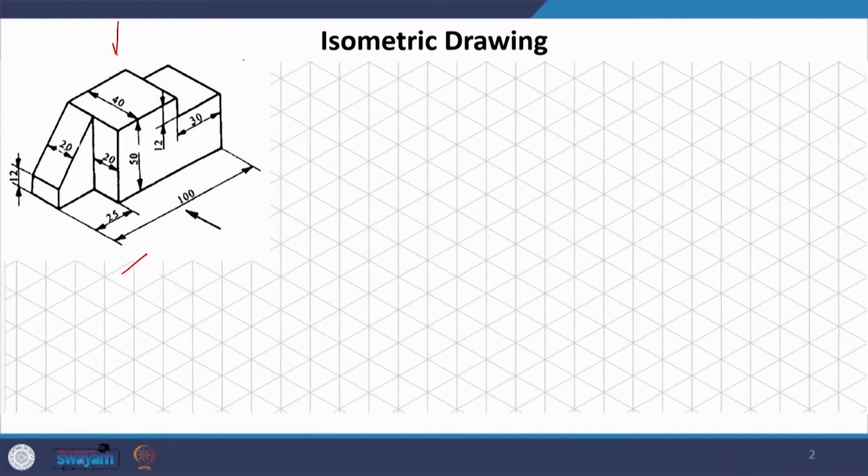So, let us see. Now, here the hidden lines, the dotted lines, are not given. So, assuming that the object behind does not have a hollow or any other shape and it is a solid, we will start drawing this. So, look at it from the top. First we will draw the plan.